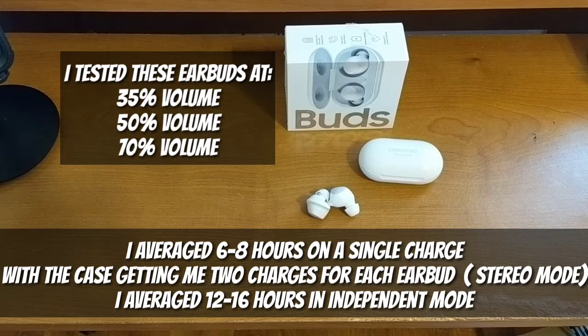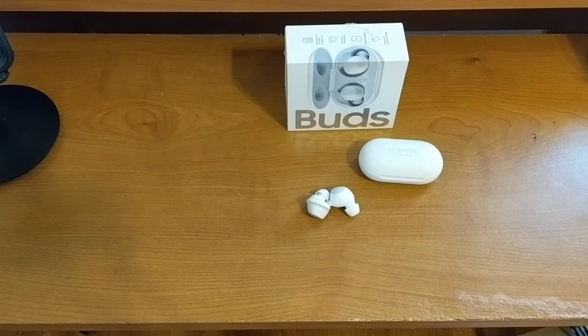So to put that into perspective for y'all, I tested these at 35% volume, 50% volume, and 75% volume respectively. And with my style of mixed usage, I was getting anywhere from, on average, 6 to 8 hours. That's 6 to 8 hours regardless of what I did. And keep in mind, I'm an extremely heavy user, so your results may vary depending on how you use the buds.